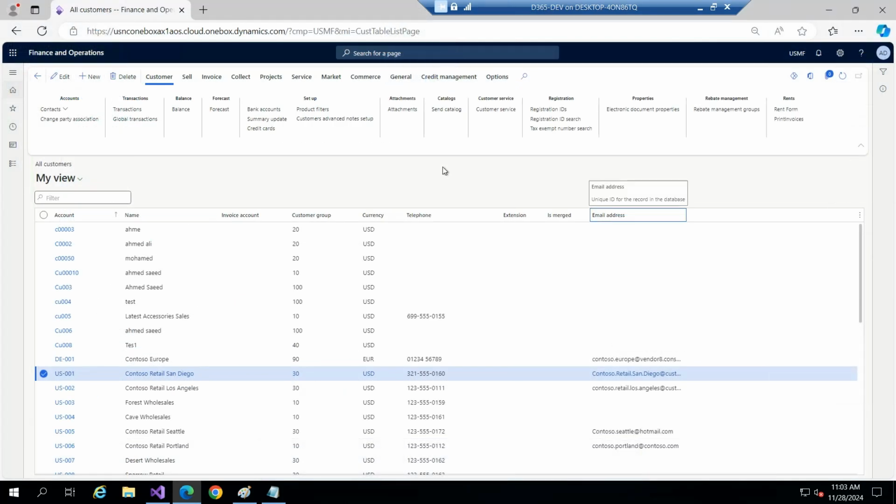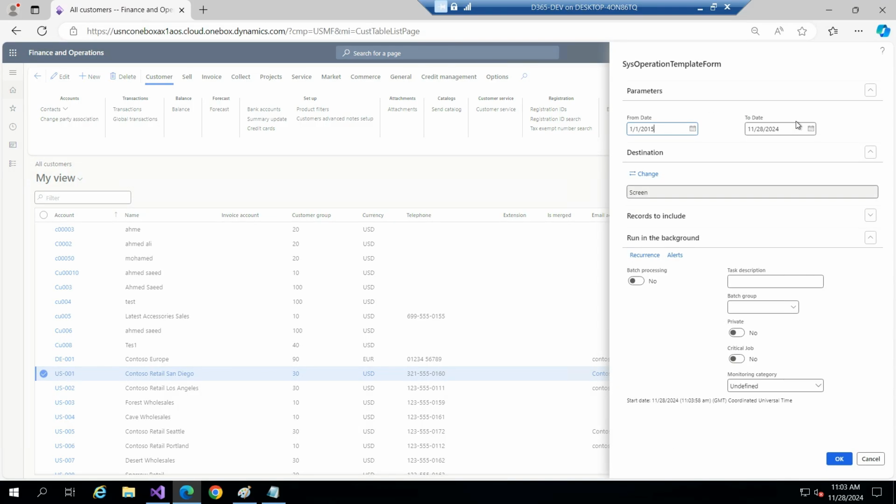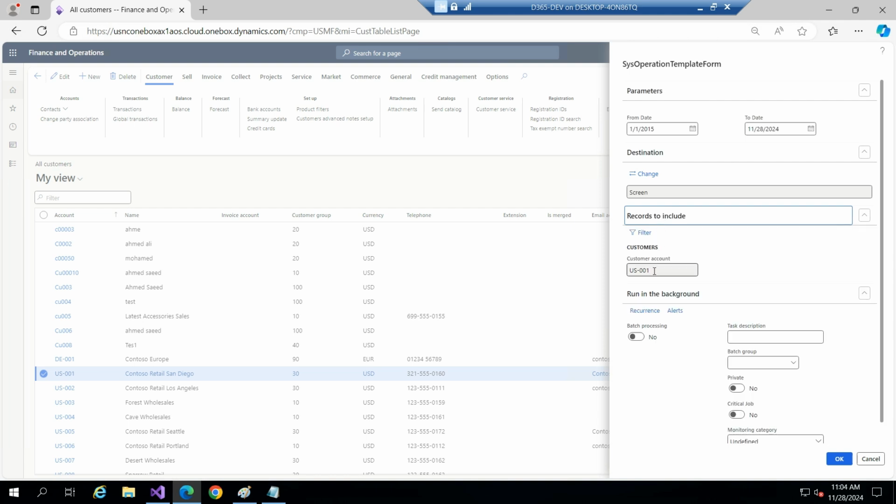Now after we build our project, let's check here our code if it's working fine or not. Let's test it. We have here this button which we added, print invoices. If we click on this button, as we can see here, we can add the same which we did before. We can select a specific period if we need, and if we expand the record include, we will see here it just takes the record which we selected.